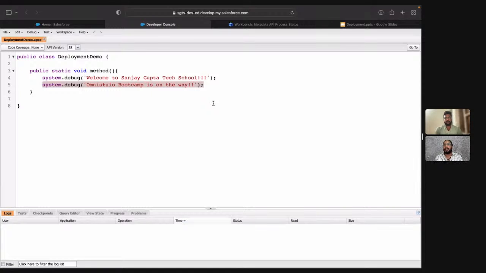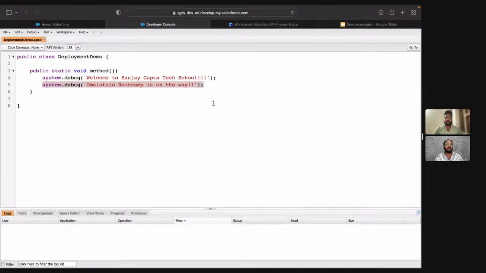Whatever we have retrieved, if we make some changes, you can deploy it to the same org or another org. Right now Abhishek retrieved from one org, and in the same org he deployed the changes back. That's why he changed it manually with the help of Visual Studio Code.